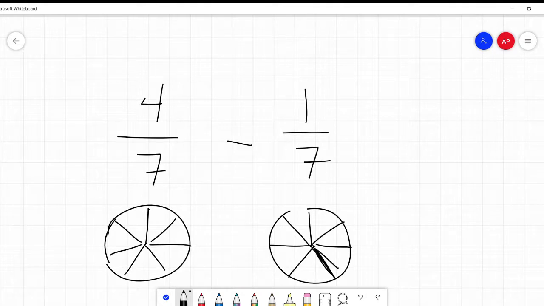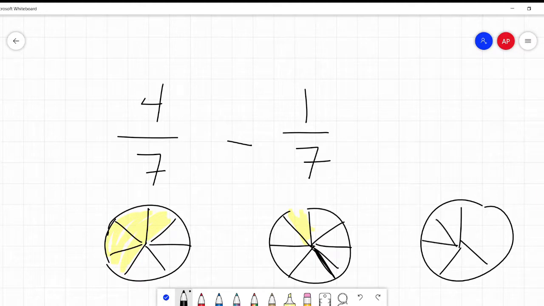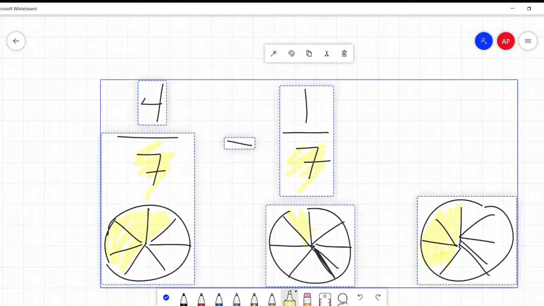Okay, so if it were sevenths, the teacher probably said, okay, so imagine I have 4/7 and I take away 1/7. How many are left? 3/7. We're going to move past this very quickly. 3/7. The main takeaway being the denominators had to be the same. And if they weren't the same, you'd have to multiply by something in order to make them match.